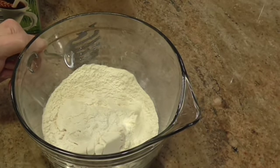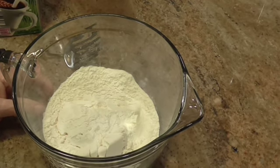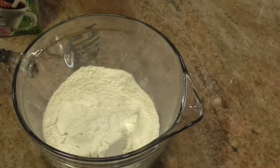And my friend Barbie that I made candy with the other day is here to be a taster. Sam's here also, so they can both taste them.